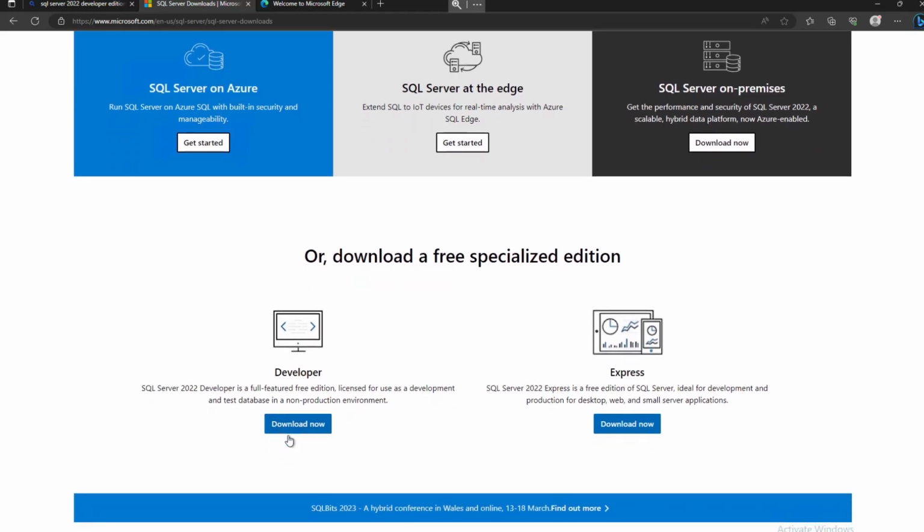Because this developer edition is almost the same thing as SQL Enterprise, but this is meant for the developer because you cannot use this in a production environment. But it's just for you to be able to test, train, and understand how SQL Enterprise works. That is why the SQL Developer edition is provided for the developers and the SQL DBAs. So you're going to click on download here. And once you download, you're going to follow the download instruction to download the ISO. Then once you have the ISO, you can now add that to your SQL Server and start the installation, as we're going to start right now.